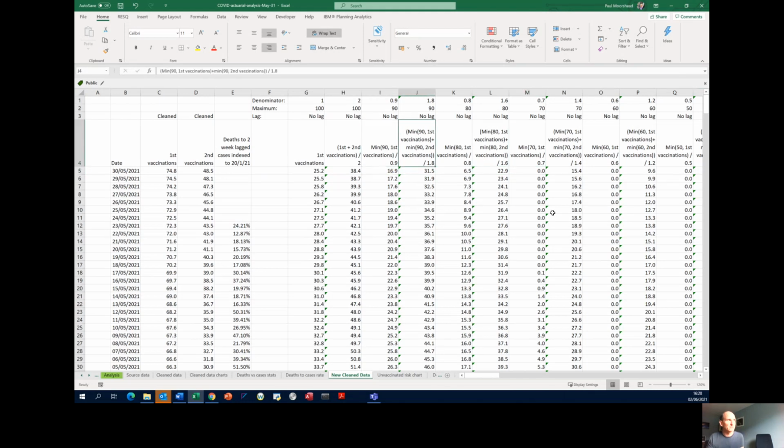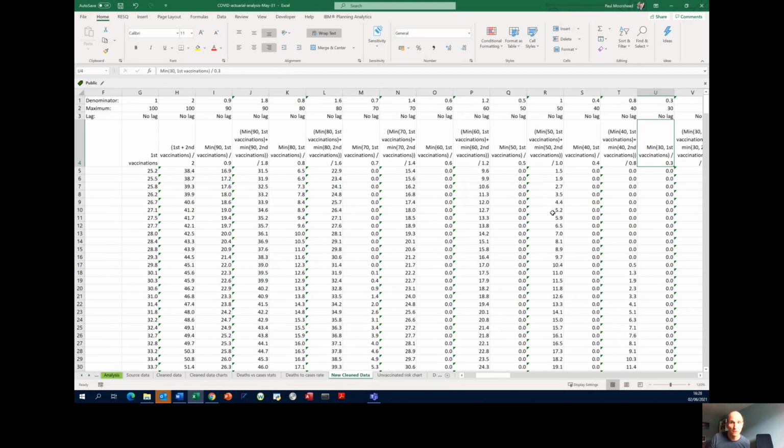So I've got various different metrics where I say, let's just assume 90% is everyone, or let's assume 80% is all of the risk and 70% and so on. And I can do the same calculation there, but just capping things out. So I never go above 90 or 80 or 70%. And obviously then I need to change my denominator, so I'm not dividing by 100% still. I'm now dividing by a lower number as my potential capped maximum number.